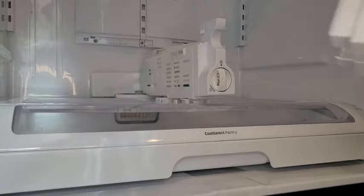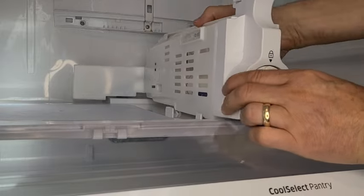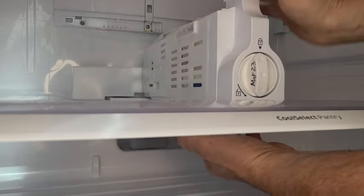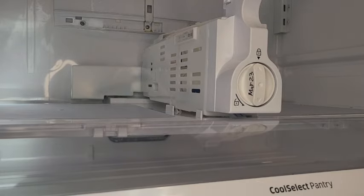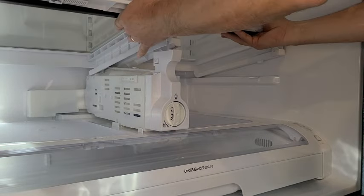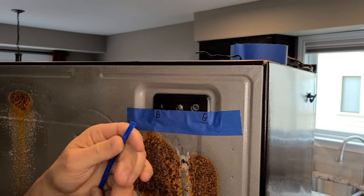So when installing the assembly, position the slot over the T-post and then slide it back into position. Reach under the shelf to support it while you're pushing down and back. You should hear the tab snap into place. Now you can replace the second level shelf. If you haven't already done so, remove the cap on the lines.